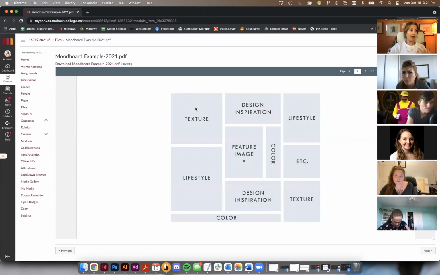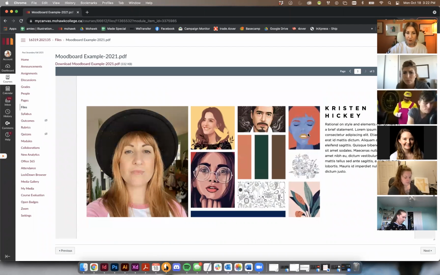So maybe you have, you found some sort of textures that you want to integrate. So instead of it being smooth shading with gradients and such, maybe it's a little more rough, has a little bit of rough texture to it. So throw some texture stuff in there. Depending on what your element is, maybe it's a lifestyle something or other, and then throw that in there. Some color, your feature image, maybe your feature object. Again, so really building upon this. This is just to help you get the wheels turning of what you could potentially include in here.